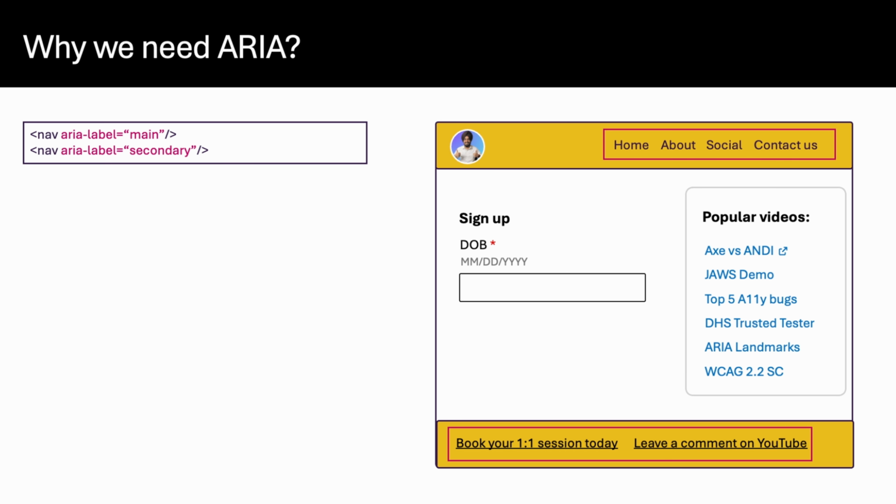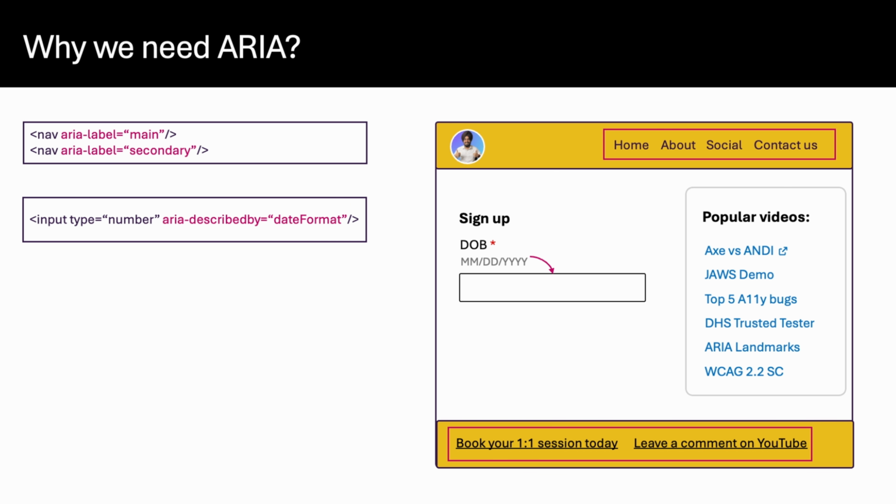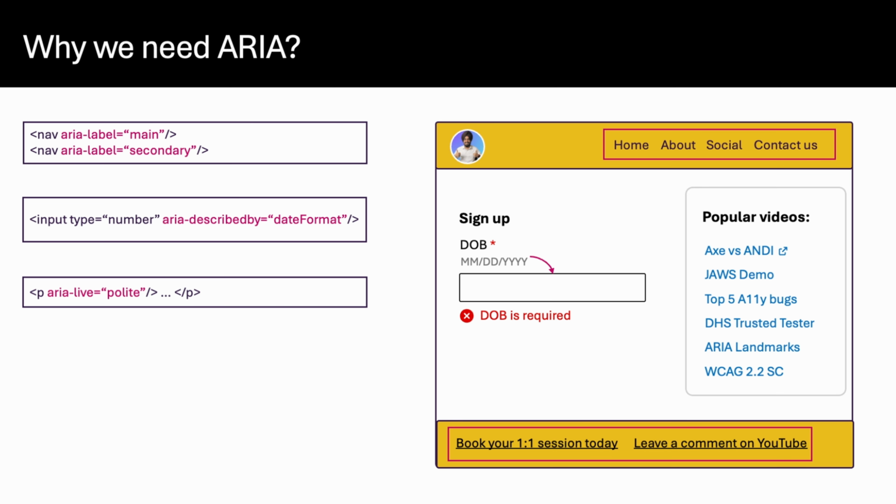Let's look at another example. If I have to link date of birth helper text with the input field, normal HTML does not have the mechanism. The only way we can support is by using the aria-describedby, wherein we are passing the ID of that helper text. This is how you link another visual element with the control. And in case you are submitting this form and then an error appears, to announce this error message, we make use of aria-live regions.